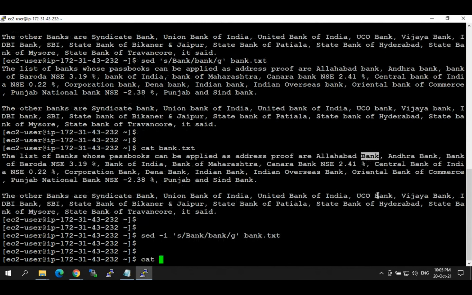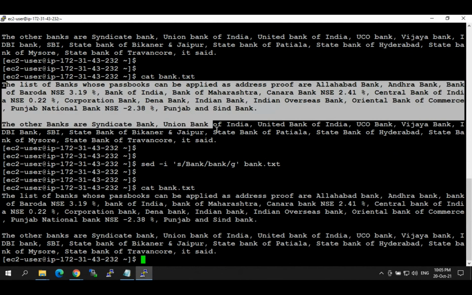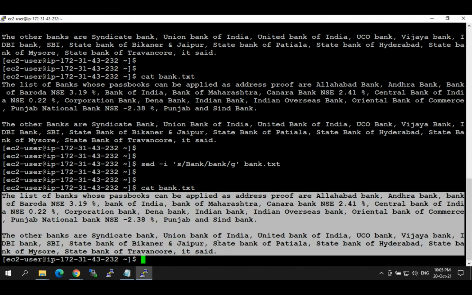Now if you see the content of bank.txt, all the content is replaced with the new content, that is, capital Bank is replaced with small bank. This is the original file, and this is the modified file. In this way, you can apply the changes to the file.